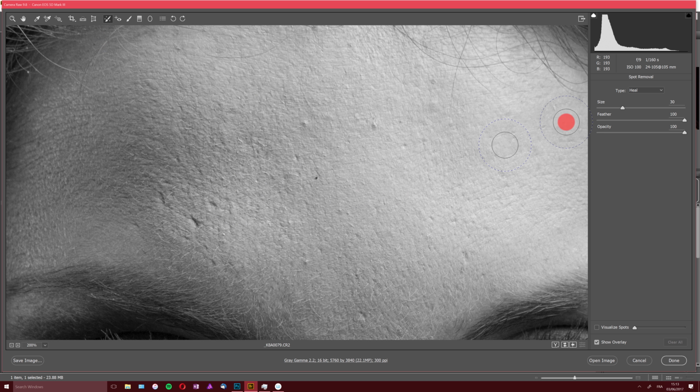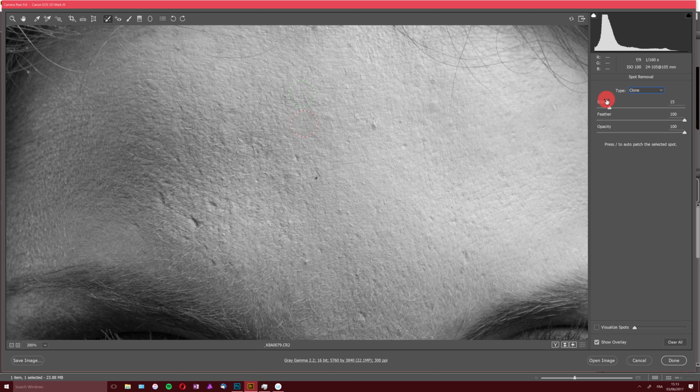Right, so with this button it's very easy. Adjust the size and you can just click, and Camera is going to analyze for you the best texture for this particular spot. If you want to tell Camera what you want for this texture, you can actually drag the green circle, and this texture is going to be blended with the one in the red circle. Okay, so red circle, this is where the spot has to be removed, and the green is a texture used to remove the spot. Now this is because we're in heal mode.